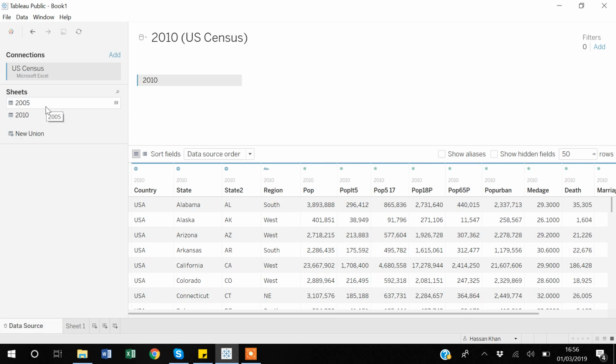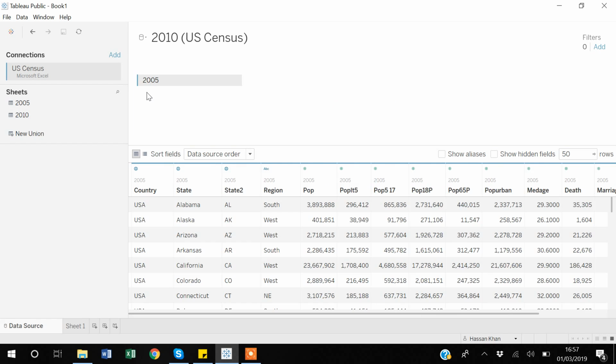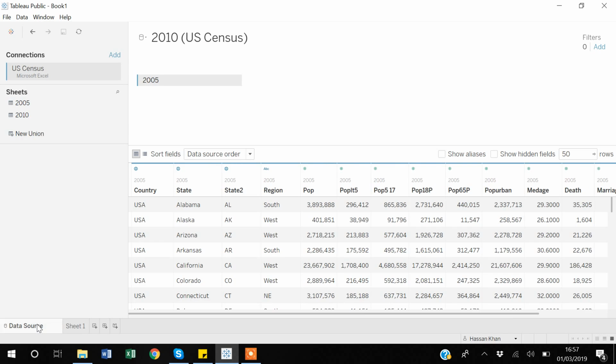If I'm sure that those variables are also present in 2005, then I can simply go here, remove the data set, add the 2005 data set, and the graph will be updated automatically for 2005 data. But the risky part here is that you have to make sure that the variables in the 2010 and 2005 data are the same, even the font size.